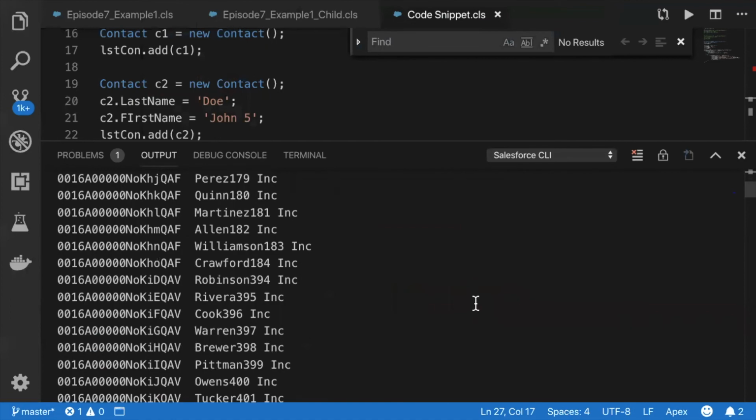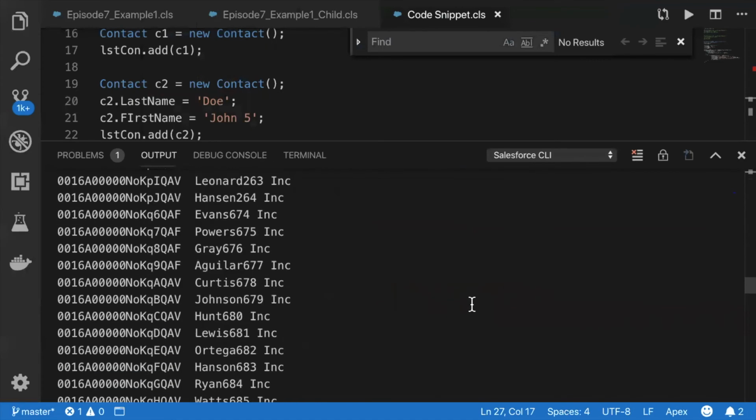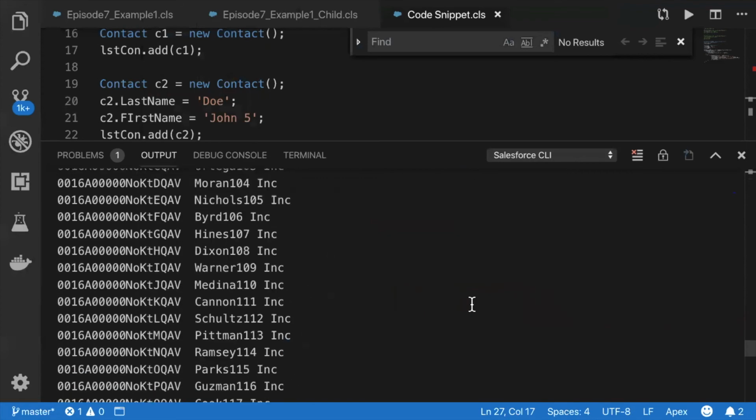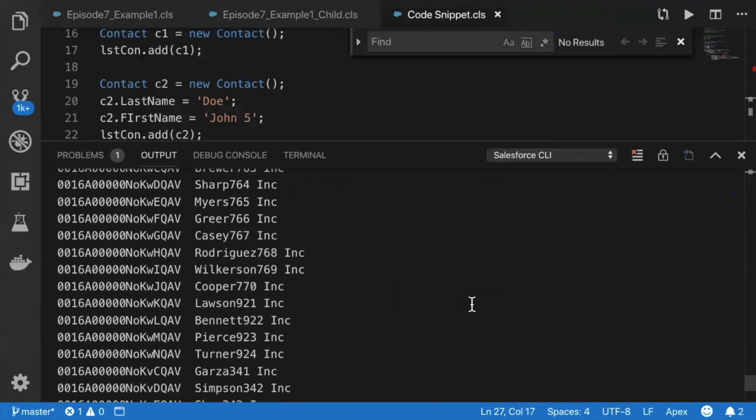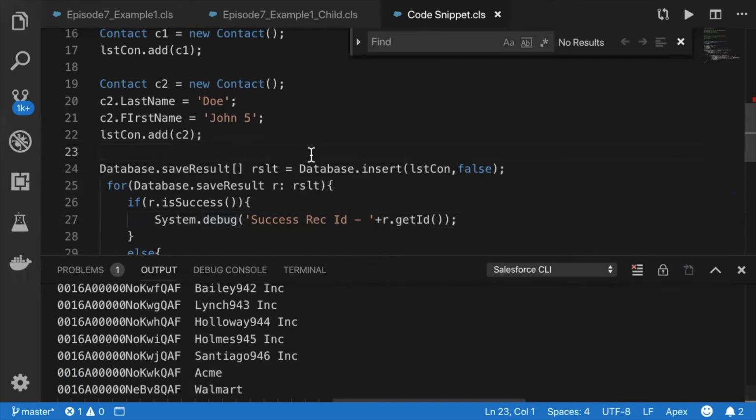If I scroll down a little bit, so Jen Day and John Doe, those are all coming up. Why are the other contacts not coming up? Because accounts are not associated with those contacts, because we only set the last name.